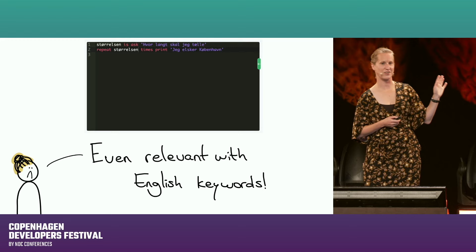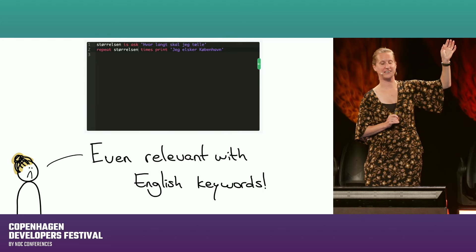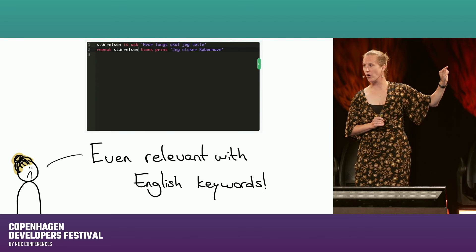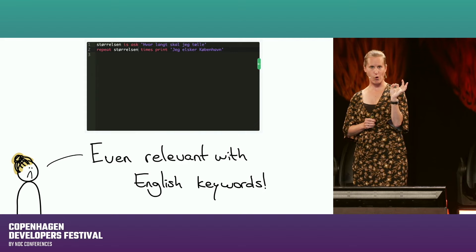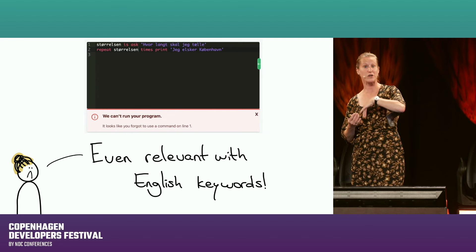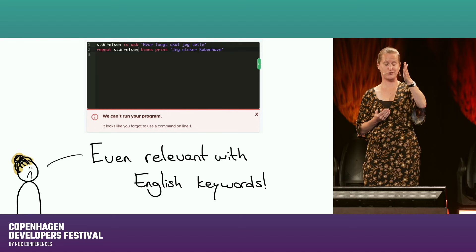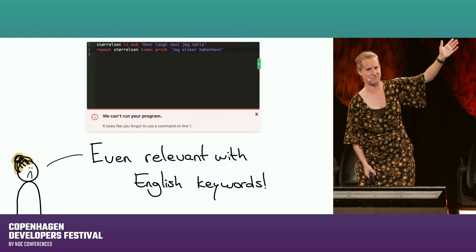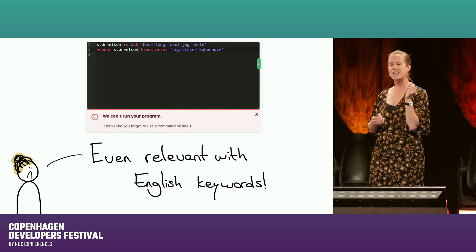Here's a Danish program from Google Translate — I think it means something like 'the quantity is how often should I do this, then repeat quantity times I love Copenhagen.' This code won't work in Lark because the Danish 'Ø' isn't between A and Z. The parser stops after two letters and gives up, saying 'you didn't use commands in line one.' Kids see 'did I not use a command? I used two commands. Why are you shouting at me?' This is an issue for many people, even without localized keywords.